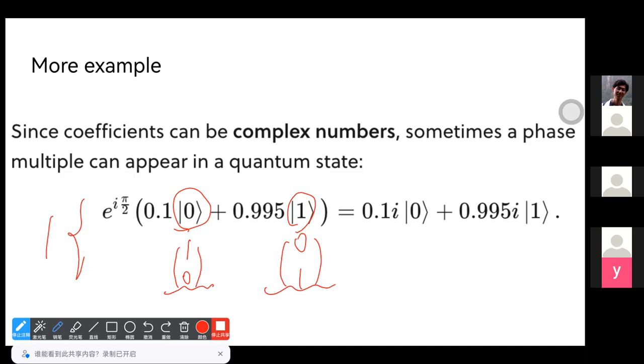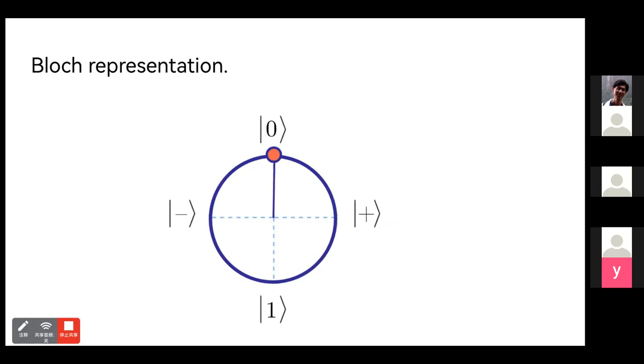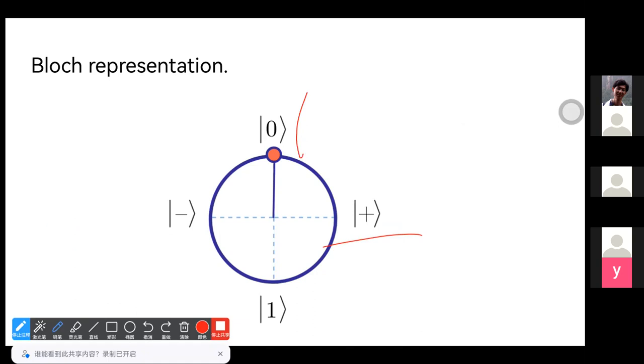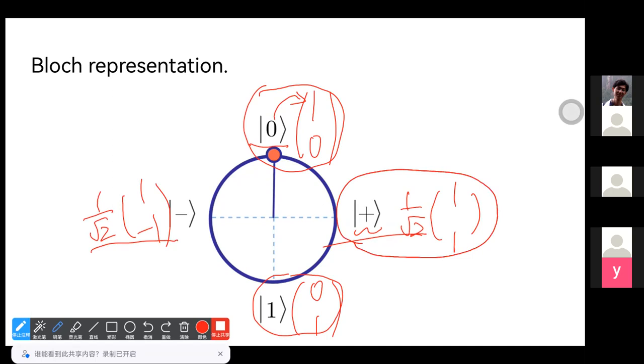Okay. In the last presentation, we also showed that it can be on a sphere. It's called the Bloch representation. And remember, we talked about these four signals. This one means it is in the 0 state, and this means it's in the 1 state. And the plus signal means it is in a superposition state. And minus also means that it's in another superposition state. So remember, this is a determined state, 0, and this is also another determined state, 1, and for these two states you don't know the state. It's a superposition state.